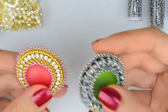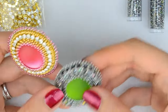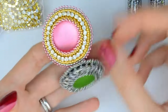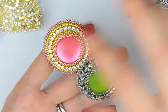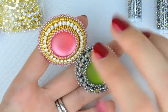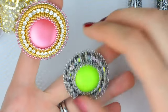As I said, you can use them as brooches as well, or make a loop so you can wear them as a pendant. You can hang a tassel from here, you can wear them as earrings. Also, this is quite versatile, so you can just use smaller cabochons, bigger cabochons, you can do anything. For the number of beads, if you are using a peyote bezel, use an even count, otherwise the number doesn't really matter here. This is pretty simple.